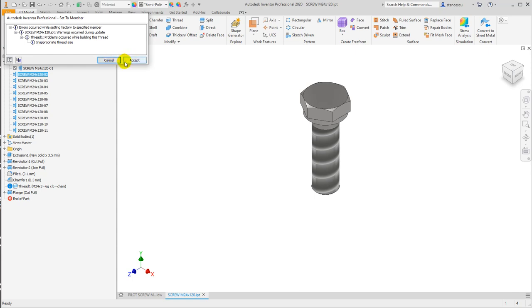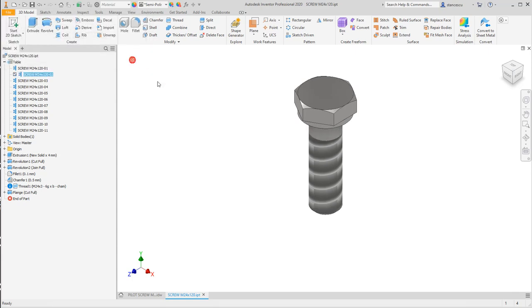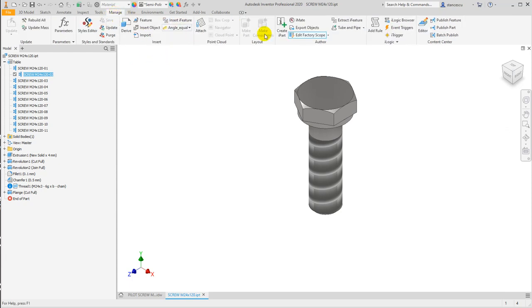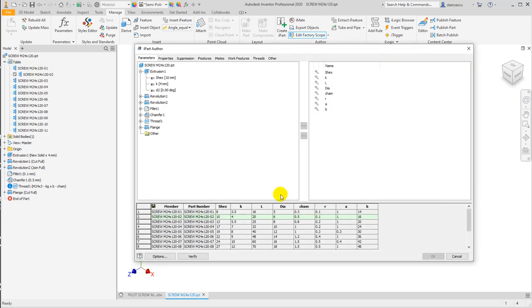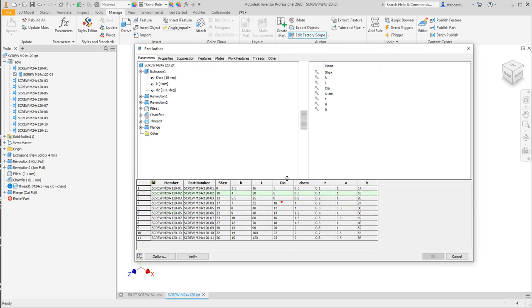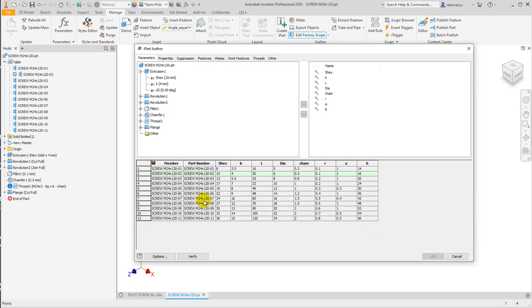To solve this problem, we open the table in Inventor. Let's modify here to have all the table visible, and we choose threads.